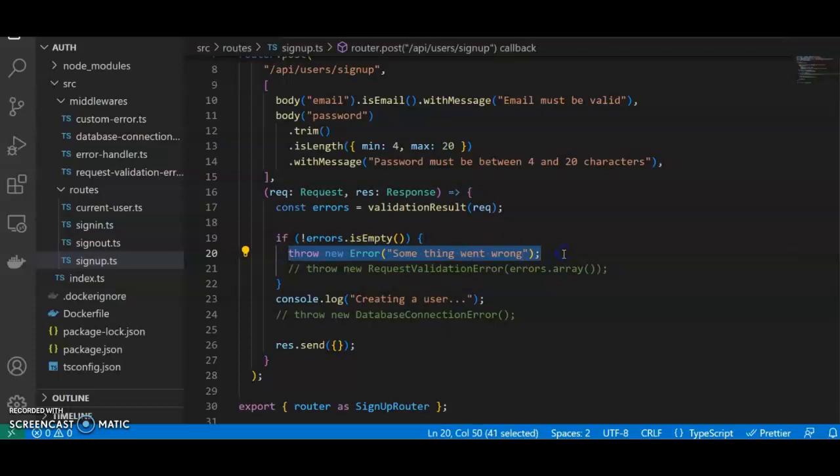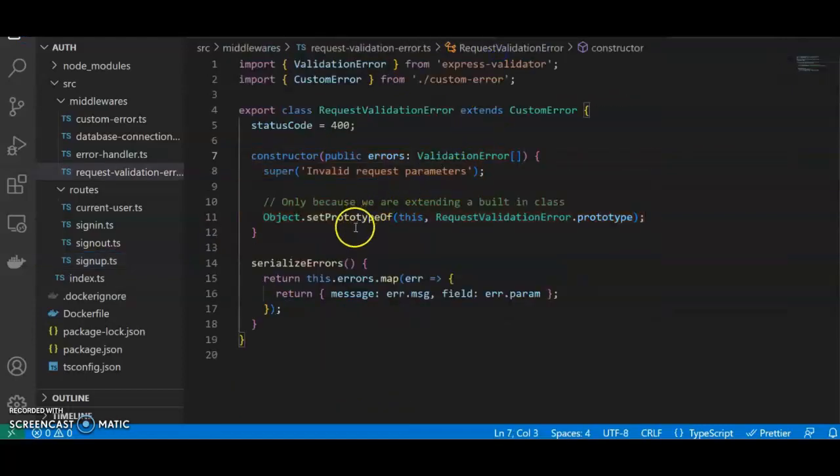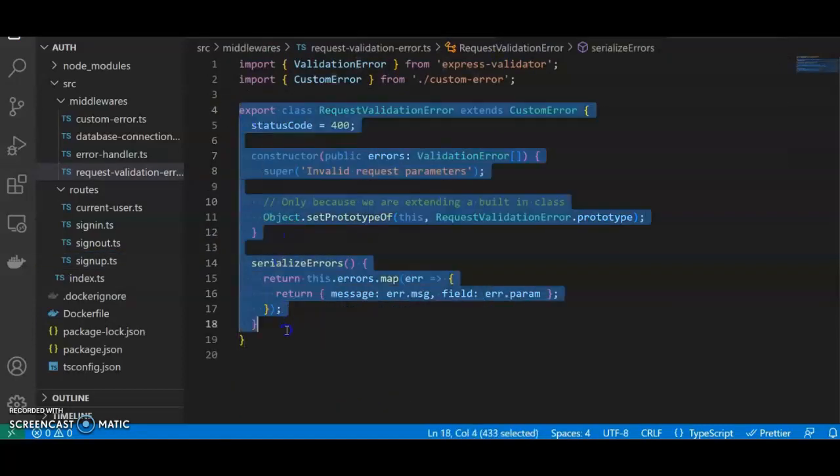But in order to make the error handling reusable, because we are talking about microservices implementation, we might need to use this error handling logic in various areas of the microservices and in various services also. So what I have done is I have created a reusable component. Let me just show you. We'll go to the definition of this part. Okay, so here is the class that I have provided.